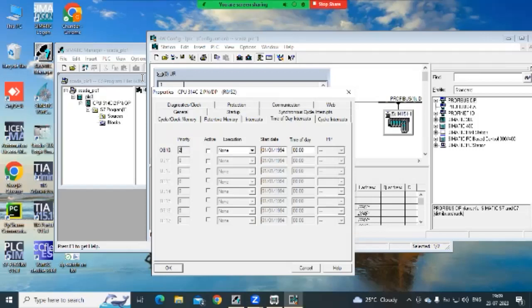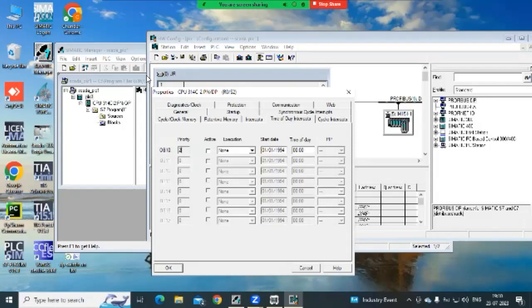Suppose I'm setting some date and time, so that when your CPU time equals that date and time, say after 1 hour, we should execute some logic in OB number 10. So I set today's date and time. What happens when the set time matches our time?